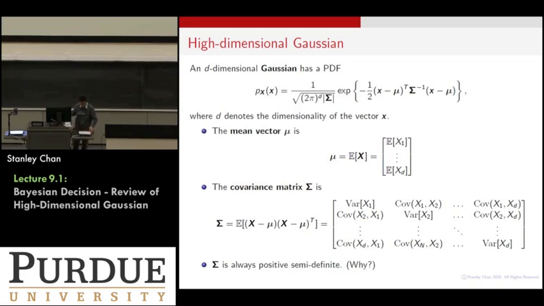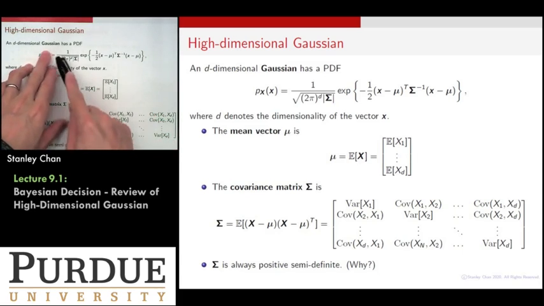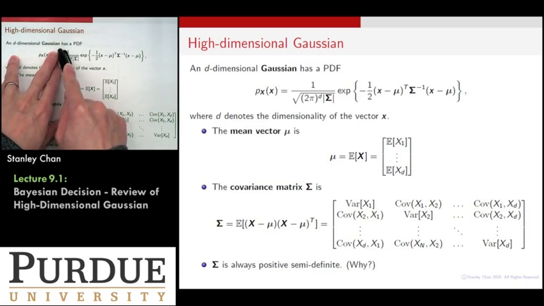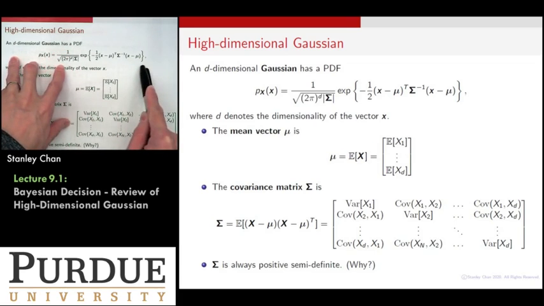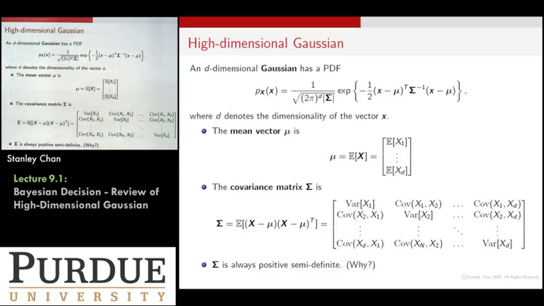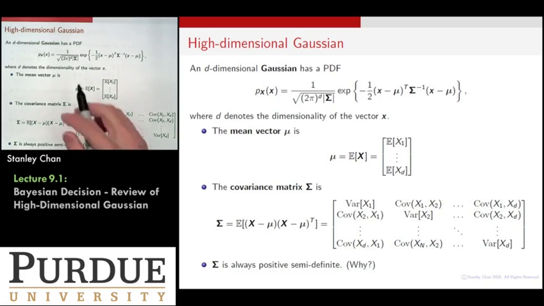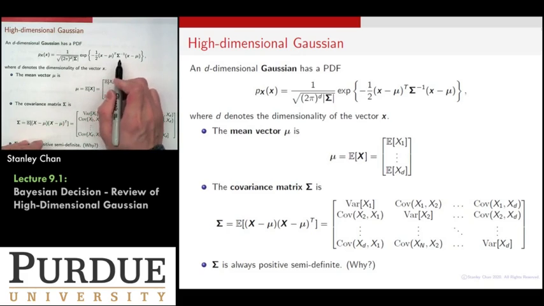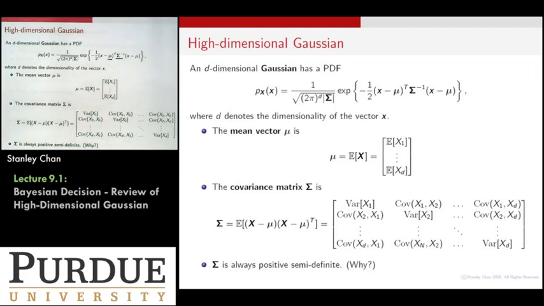Let's first talk about high-dimensional Gaussians — this is a review of an undergraduate probability course. We define a d-dimensional Gaussian probability density function (PDF) as a standard equation. This PDF tells you that if you integrate the density function over a certain range of X, you get the probability that the random variable X lives in that range. In this PDF, there are two key variables: mu, called the mean vector, and sigma, the covariance matrix. Since X is a vector, the mean vector is a vector of individual expectations.